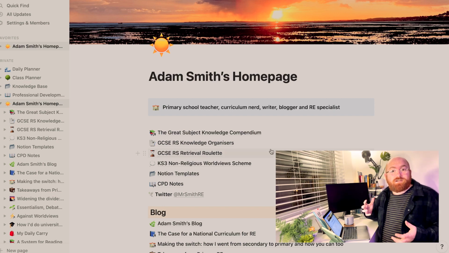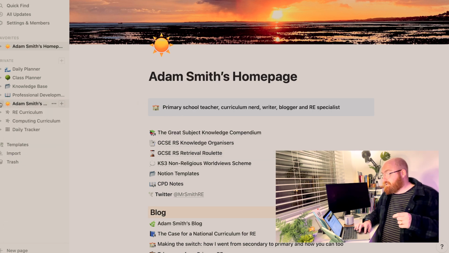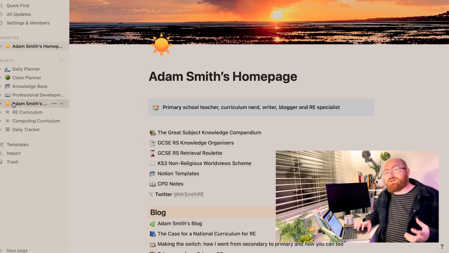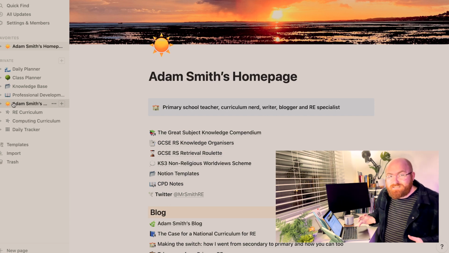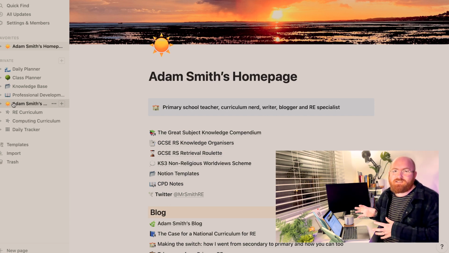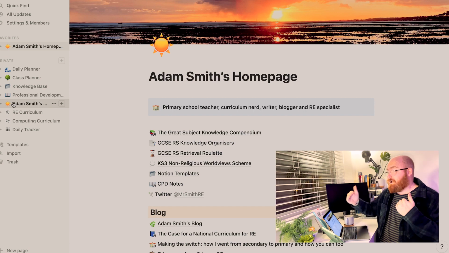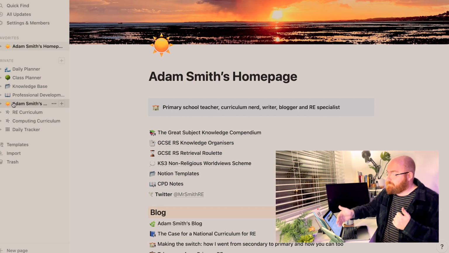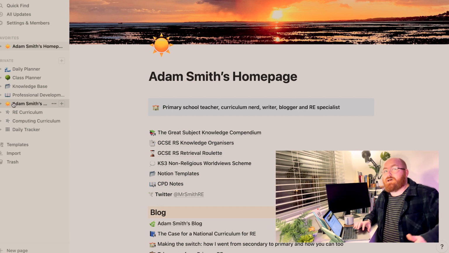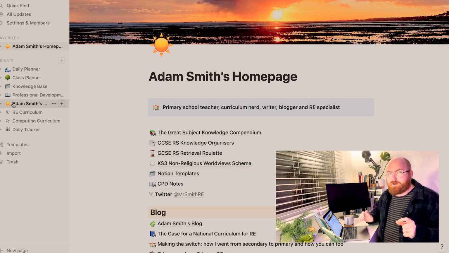Okay, so how could you create something that looks like this? Well, I think the first thing to be sure of is to make sure that you keep this quite separate from the rest of your Notion setup, because I will reiterate again, anything you publish in this hierarchy is then available. So I have my planner, my schoolwork, my knowledge base, but also I have this web page as a completely separate top level hierarchy.